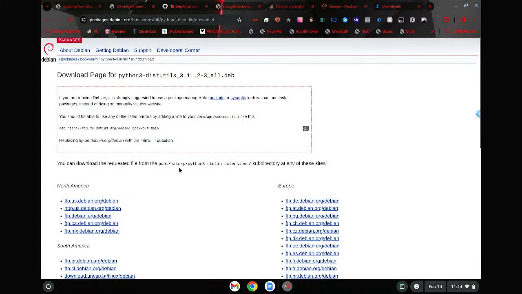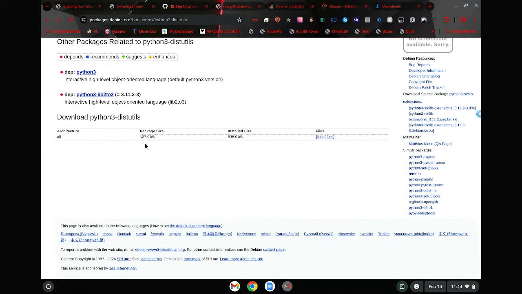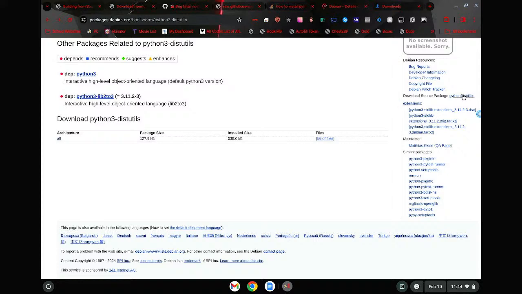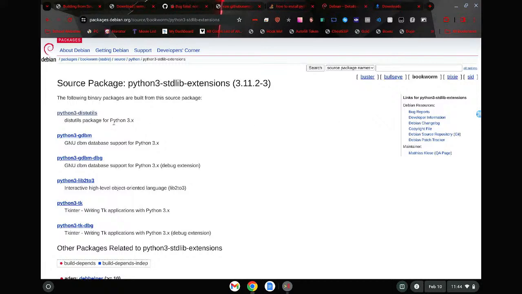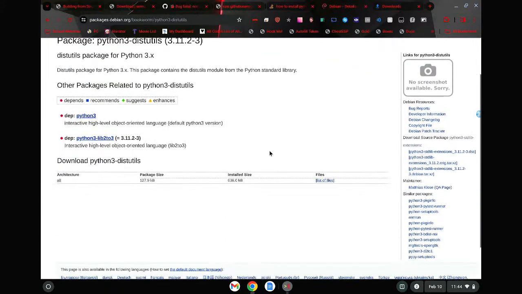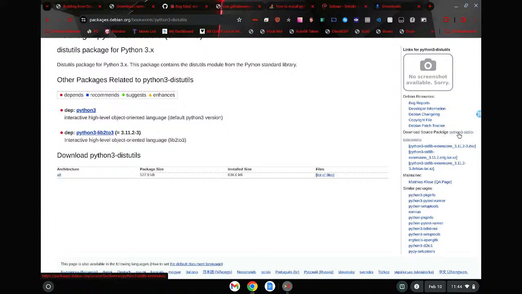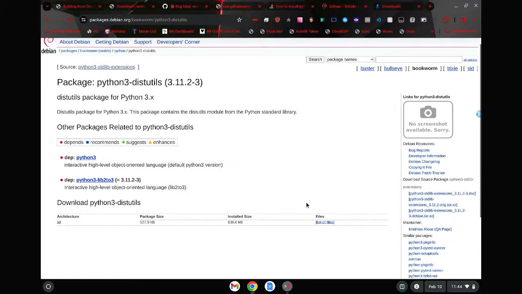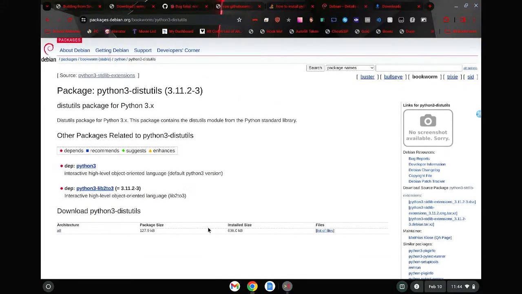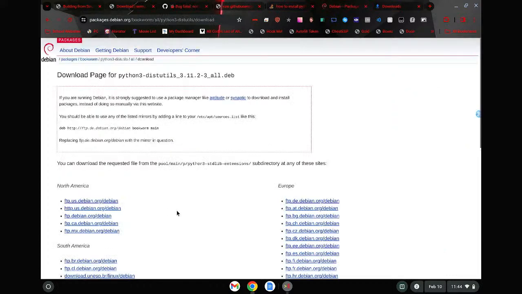Here we have, this is the file down here to download it. Download source package. Oh, crap. What am I doing? Oh, wait, what? I mean, you should be able to use any of the listed mirrors.